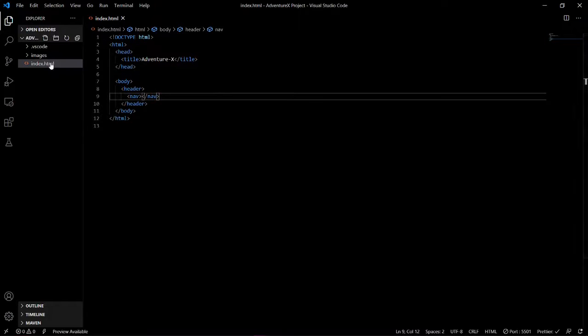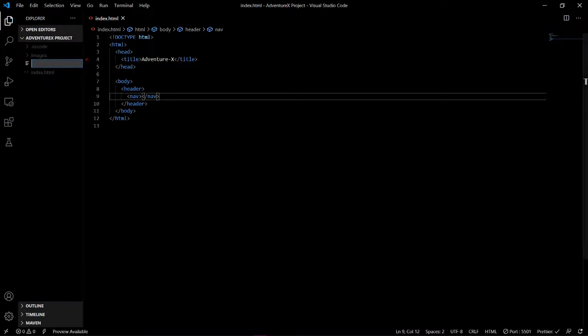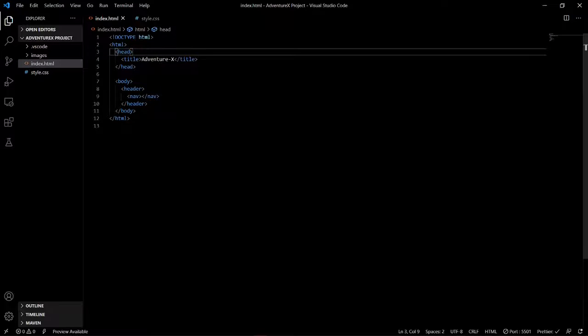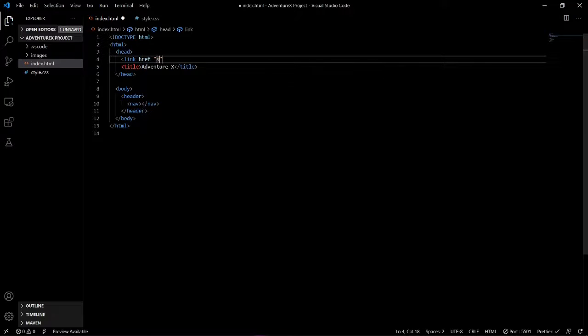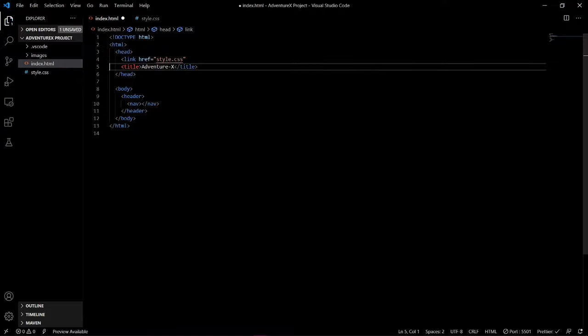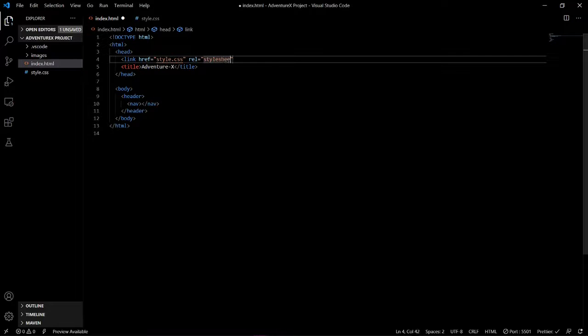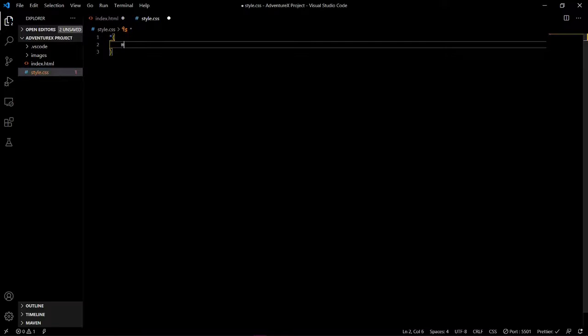The first thing we need to do now after the header has been added is to create a background image for the header. For all the styling, we're going to create a new file over here, style.css. Now let me go back over here to link it. If you remember, this is how we link: add the path of the file, and you also add the type of file this is, that is stylesheet. Perfect, so now our file has been linked.